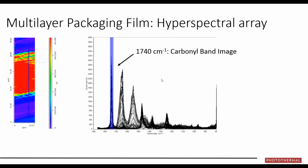On the next slide, we go back to the block sample, and now we collect a hyperspectral data cube over an area of about 20 by 80 microns of the sample, spanning all the layers of the film. So in this case, we spent 1 second per spectra, and so in about an hour, we're able to collect a complete hyperspectral data cube. So just like if I was using a focal plane array detector, I get a data cube where each pixel in the image represents a full spectrum, and each slice at a single wave number gives us an infrared image.